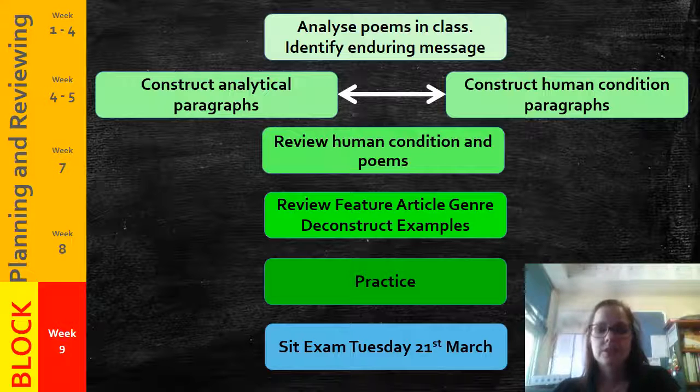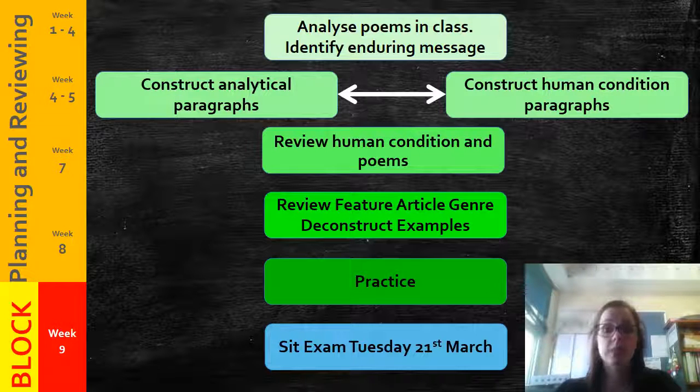In the unit, you've analysed poems and identified the enduring message. You've also constructed analytical paragraphs and hopefully have started looking at some human condition paragraphs as well. We are going to review human condition and the poems this week in class. We will also review the feature article genre and deconstruct some examples. You're going to do a practice exam and then you'll get some feedback on that prior to sitting in the block exam next Tuesday, the 21st of March.